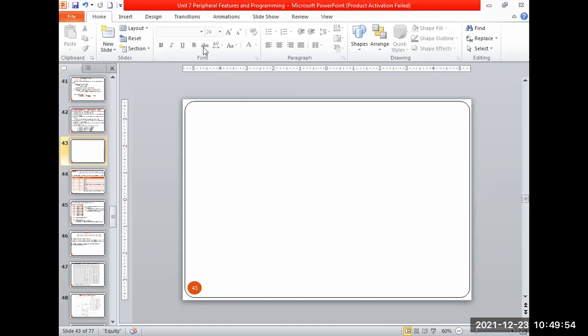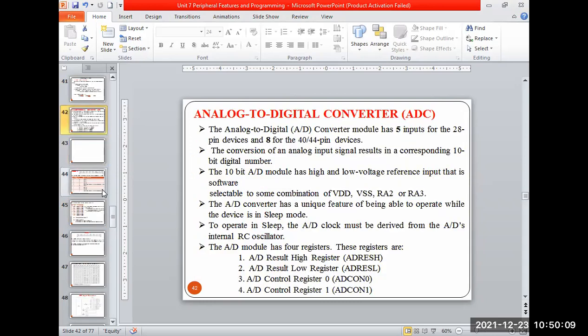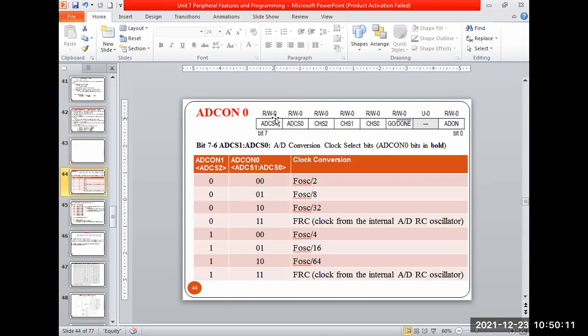So now we'll get the next slide. After that, we have the first register, called the ADCON register, which is an 8-bit register. How this SFR, special function register, is helpful for the conversion of analog to digital data is shown here.